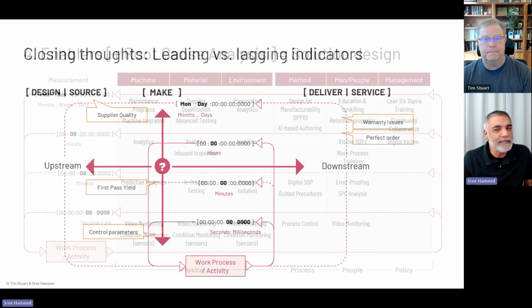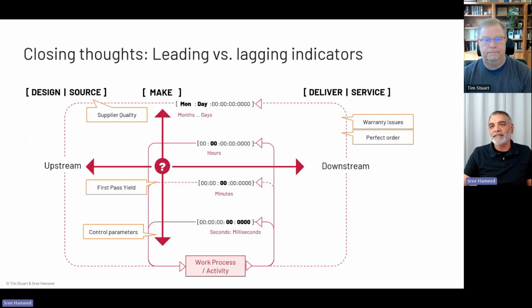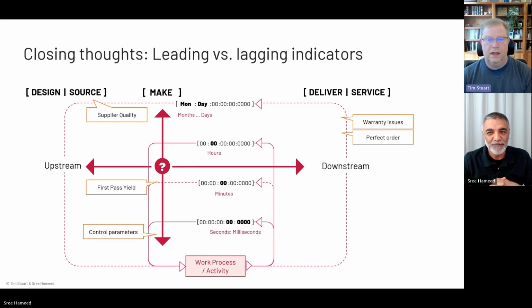All right, then finally, in terms of closing thoughts, since we're talking about metrics, we should say a few words on the topic of leading versus lagging indicators as you think about your use case and how you intend to deploy it. And a given metric can be both a leading and a lagging indicator.